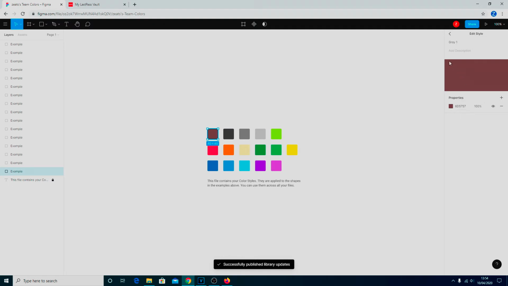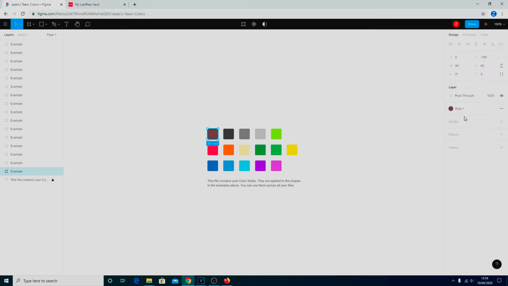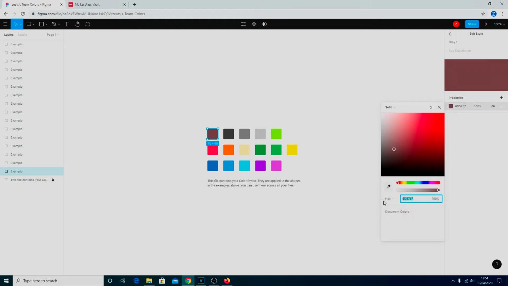If I go and look at it, coming back and clicking in here, that is Grey 1. It hasn't kept the original one, I've overwritten it. So I'm just going to fix it again, just take it back, because it's actually quite a good colour.